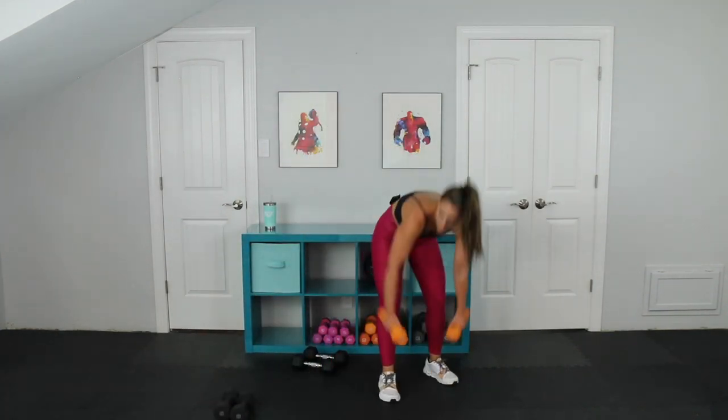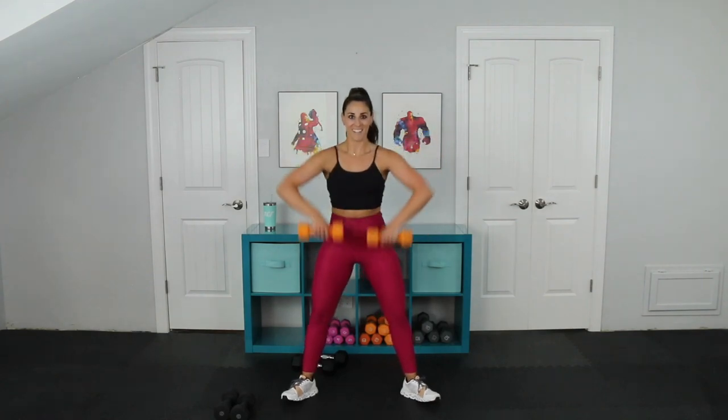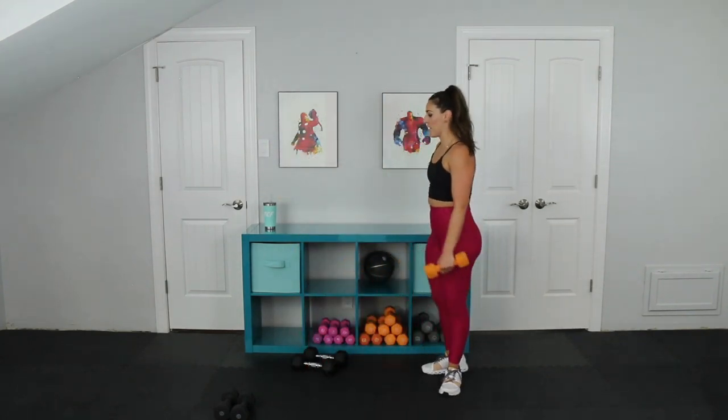Express lower body workout — got a little bit of shoulders there, a little bit of back action. You can absolutely pair this with our upper body bench workout as well. Halfway there, team. Let's go, keep working. You are a force to be reckoned with here. Remember, you can do hard things. Last three, last two, and last one.